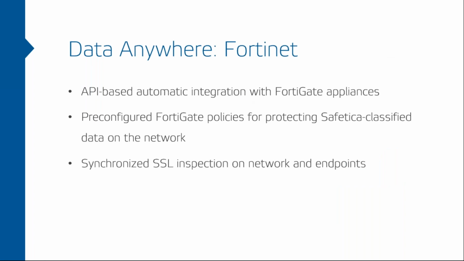So what the new version is bringing is integration with FortiGate at the API level. That means that Safetica, through Fortinet APIs, is able to connect with FortiGate appliances, and it can do automated configuration of these appliances. And the two things that are already available in the version is that Safetica can classify data.